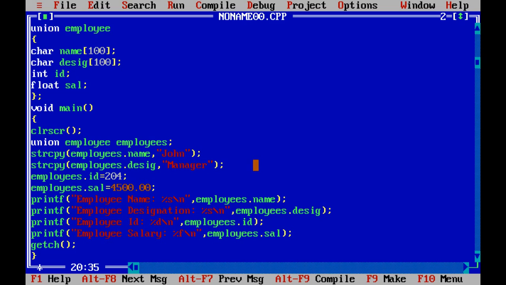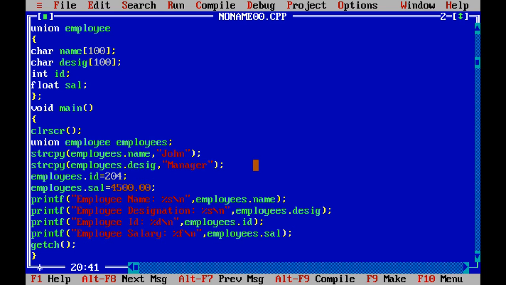So it is impossible to print all the values in one place using union, which is definitely possible by using structure. It is only for this reason that structures are used mainly, other than union. Union is rarely used, but structure is used mainly.